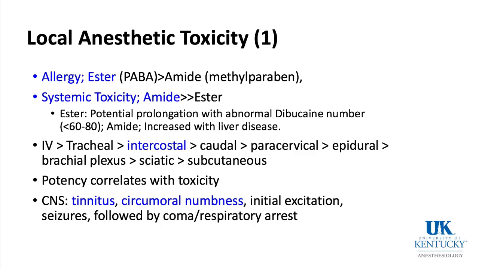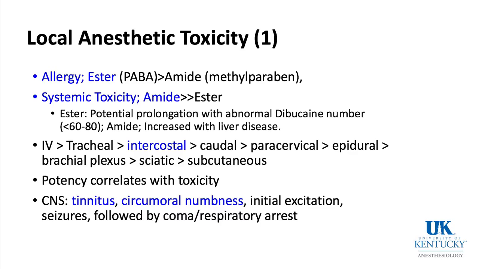If you give it intravenously, obviously the highest levels would occur. Tracheally, if you spray lidocaine in the airway or benzocaine in the airway, it's very rapidly absorbed. Intercostal is a classic nerve block with the highest local anesthetic toxicity. The levels get the highest, followed by caudal, paracervical, epidural, brachial plexus, sciatic, and finally by subcutaneous injection.